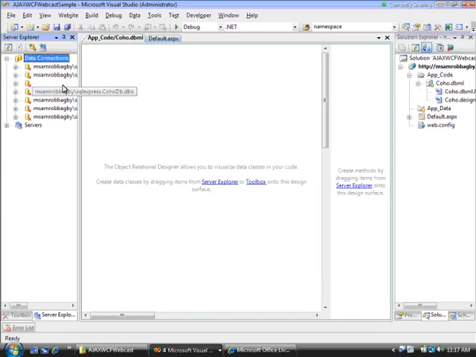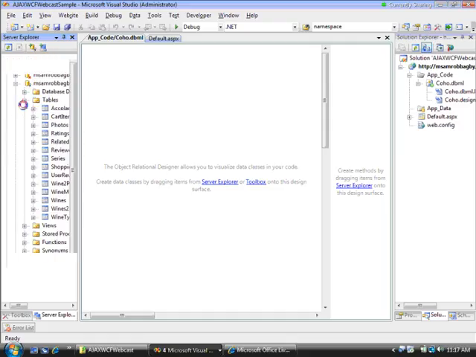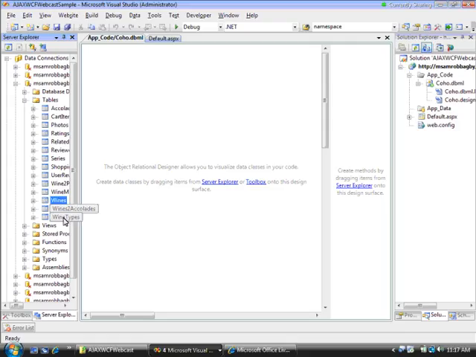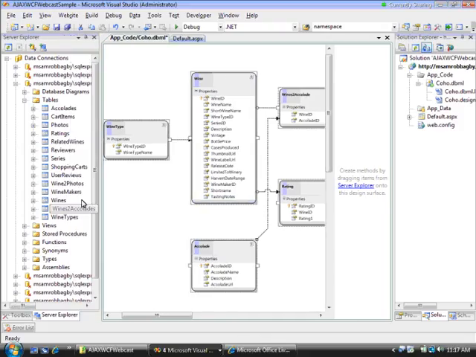You see I've got this nice designer here. I'm going to go over to my Coho database, and I'm just going to grab a couple tables here that we're going to mess around with. Let me just grab a few of these things and drag them over. And you'll see that within LINQ to SQL, we're getting a very simple mapping between these objects and the tables on the back end. And now I'm able to actually communicate to my database via this object layer.